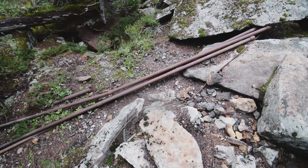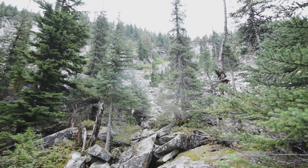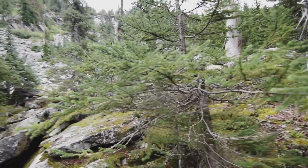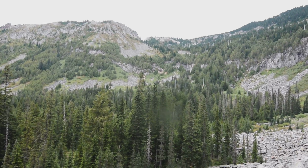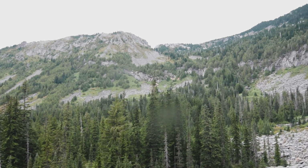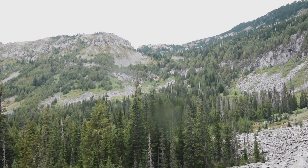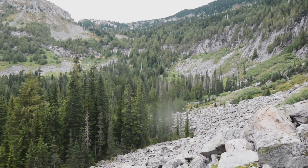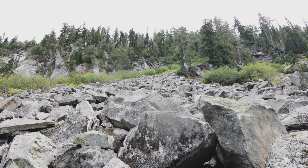Some piping here from the mine operations. We're heading on up there to one of the adits. There's quite a few here, so we'll see how many we can find today. We're across the basin now, heading up to one of the adits, but over there you can see 2 dumps, maybe 3 dumps actually. Those are a couple more of the adits that we're gonna check out today. I think there's at least 8 in this basin alone, and we're heading up this scree pile.